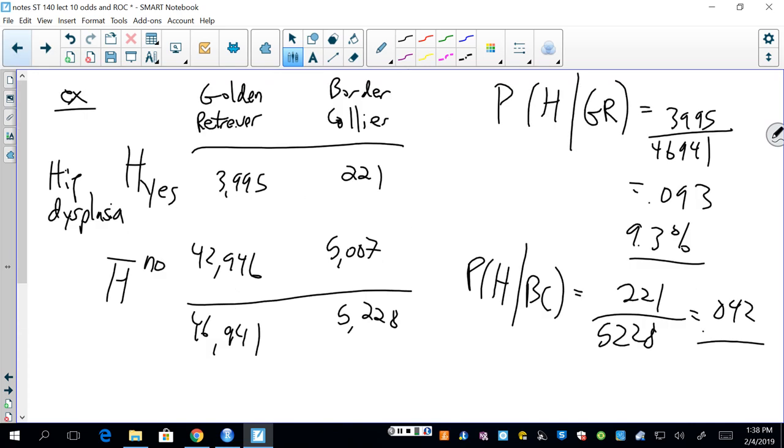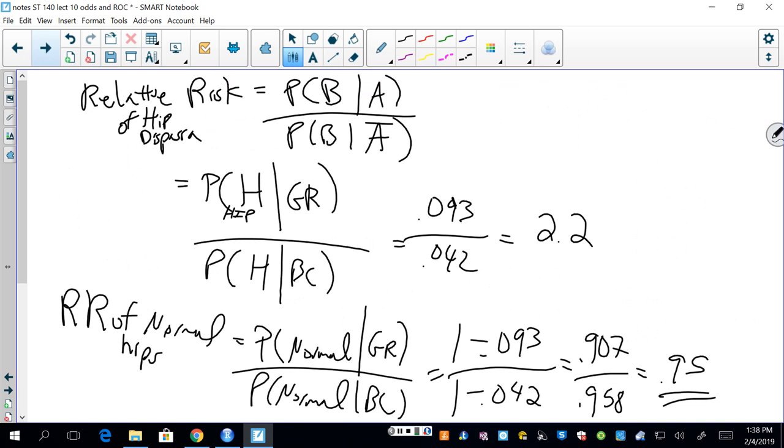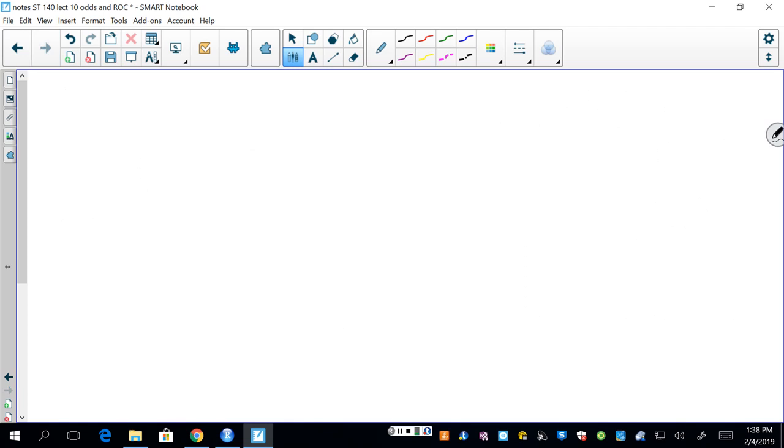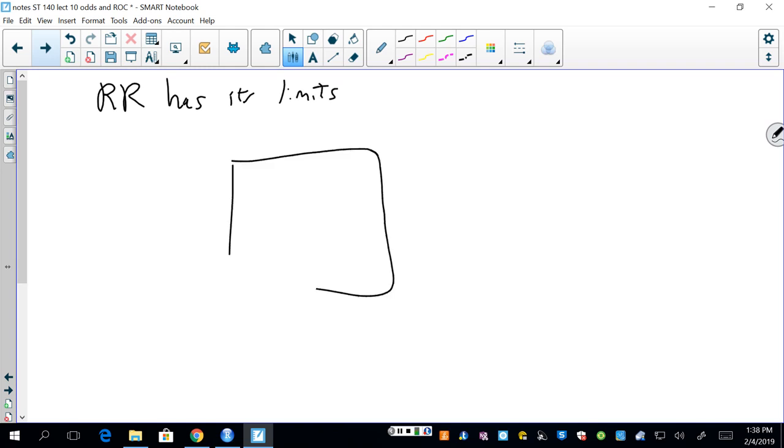The data in this table is a big population study, right? It's many different things, right? So relative risk has its limits in use. Nothing inherently wrong with it as long as you know where the data are coming from.